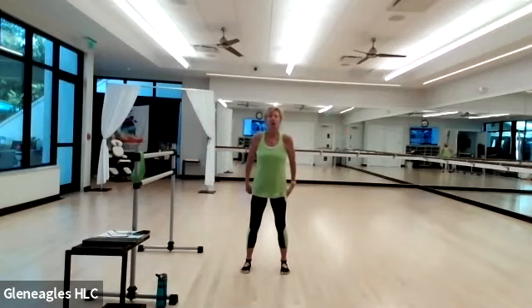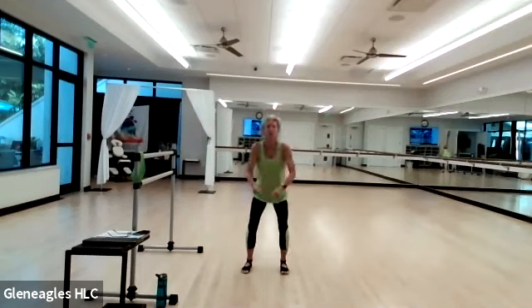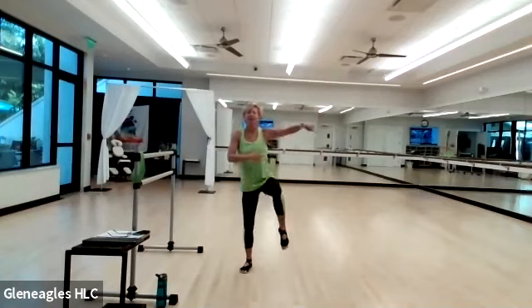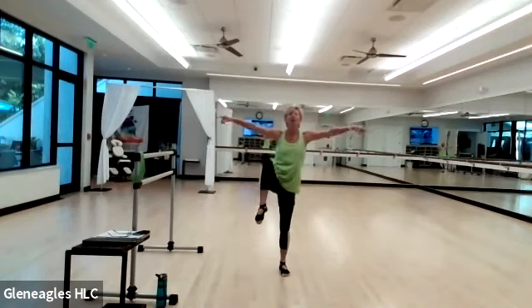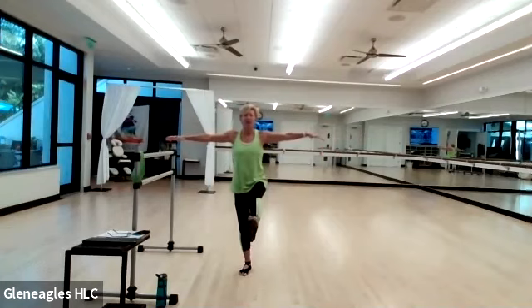Turn your feet parallel, shoulders apart. Single squats — down and up. Four more single squats. Ready? Single squat, knee drive up. Squat, right knee up. Squat, left. Hold it right here — right knee up. Extend your leg out, flex your foot, push your heel away, and bend. Extend, extend. How's your balance on this side? A couple more. One more — hold it out. Give me that slight turn out. Percy down, my left heel comes up, find balance right there. Control movement — you're not hurrying it.